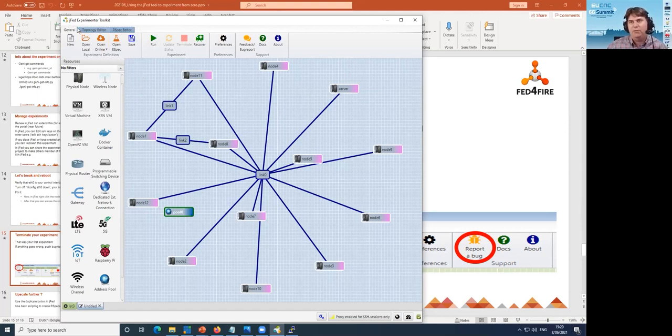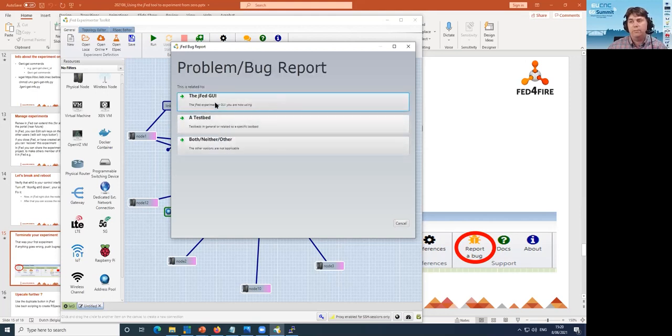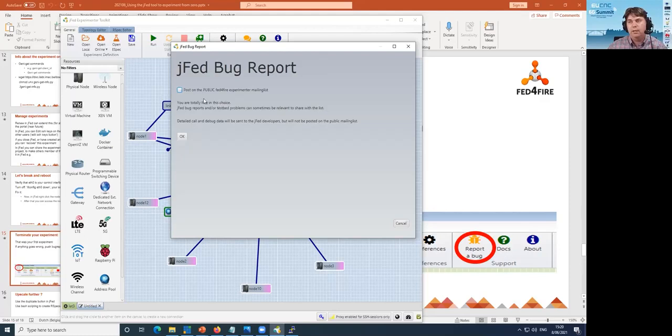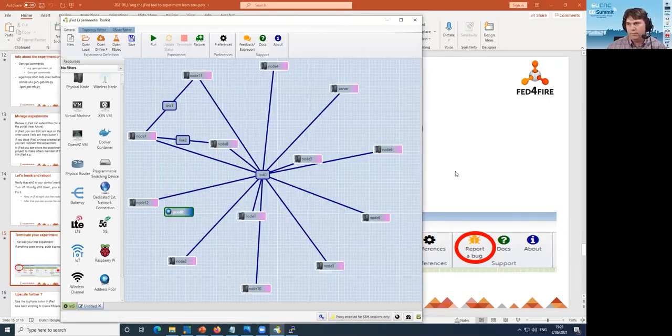But anyway, if you run into such a bug, there's actually under the general tab here, feedback, bug report, and then you can put in some information. So maybe you have just a question, you have a feature request, or you have a specific bug on a testbed or on JFET. You can actually provide all the right information here, and we will have access to all the background information of JFET just to have a better understanding of what's going wrong. So this is the best way if you run into something that might not work as you expected. Just submit such a bug report and we can answer that for you. So you see, for instance, also we have the environment that you are running on, so that makes sure that things are working. So very important on that one.